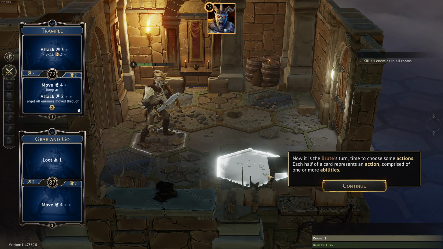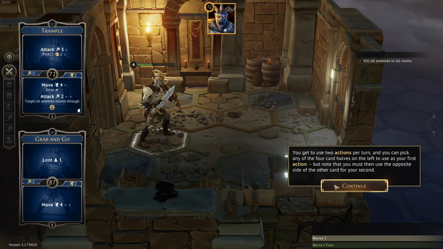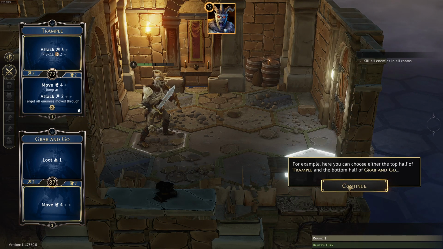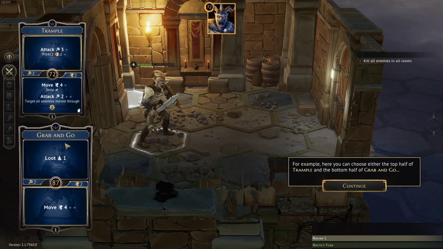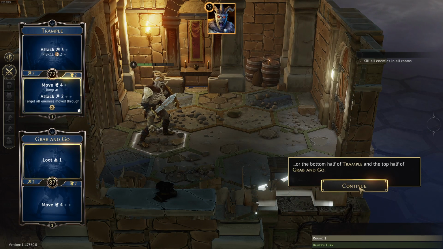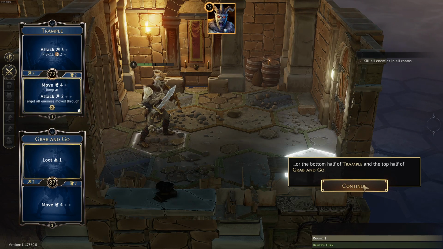Each half of a card represents an action comprised of one or more abilities. You get to use 2 actions per turn, and you can pick any of the 4 card halves to the left to use as your first action, but note that you must then use the opposite side of the other card for your second. For example, here you can choose either the top half of Trample and the bottom half of Grab and Go, or the bottom half of Trample and the top half of Grab and Go.